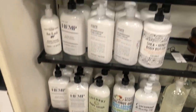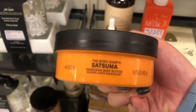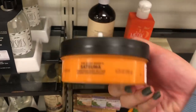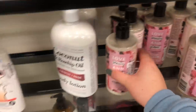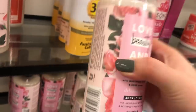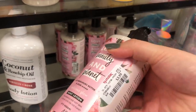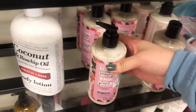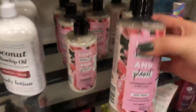Browsing the bath and body section - I can see The Body Shop coconut for $5.99. They also have the Satsuma - which I think is an orange - body cream, and a rose one as well. Love Beauty and Planet products look a little rough but this is what they look like at the store too, so it's just their usual packaging. It's $3.99 for a body lotion and they have a matching body wash too - like a little set, $3.99. I love that.